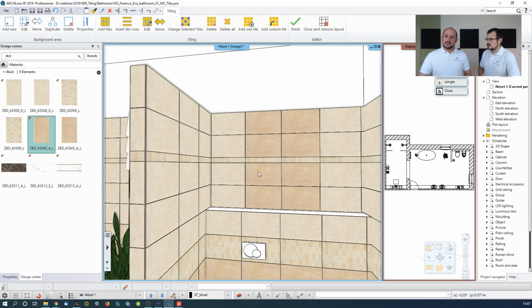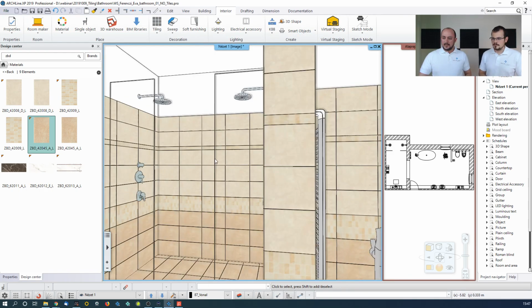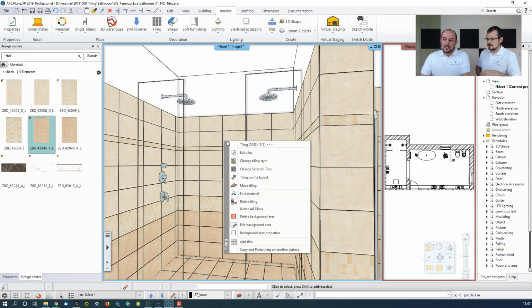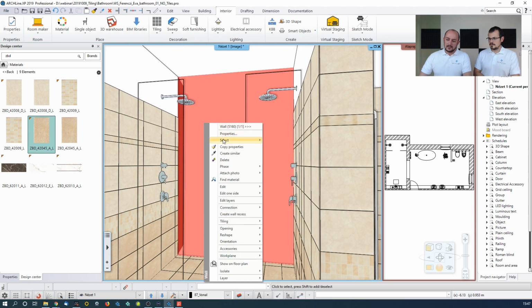Well, in that case, it's not like this. And even in that case, the tiles are very, very small. So I just finish this editing and I go here, and let's add mosaic tiling. First, again, you need to delete that. So I go here and say I would like to delete all tiling on this surface. How much tiling I had here is not important. Now I erased everything, so I have a clean white wall here, and then I right click, find the tiling, and choose tiling on wall side, on this wall only.